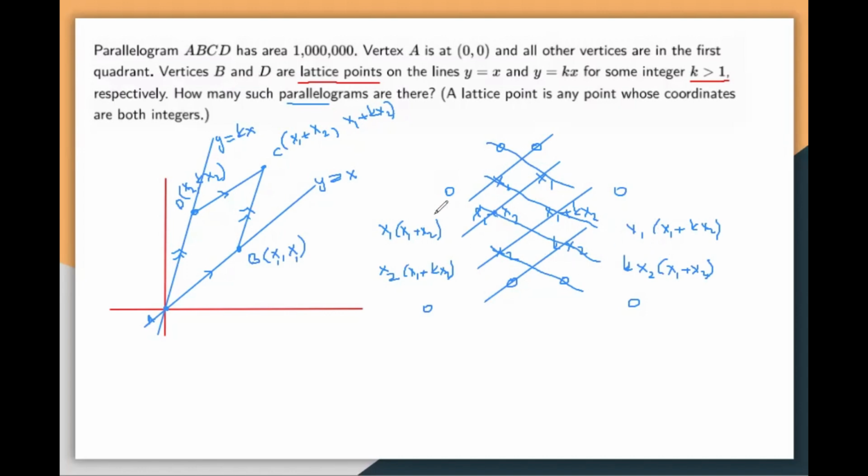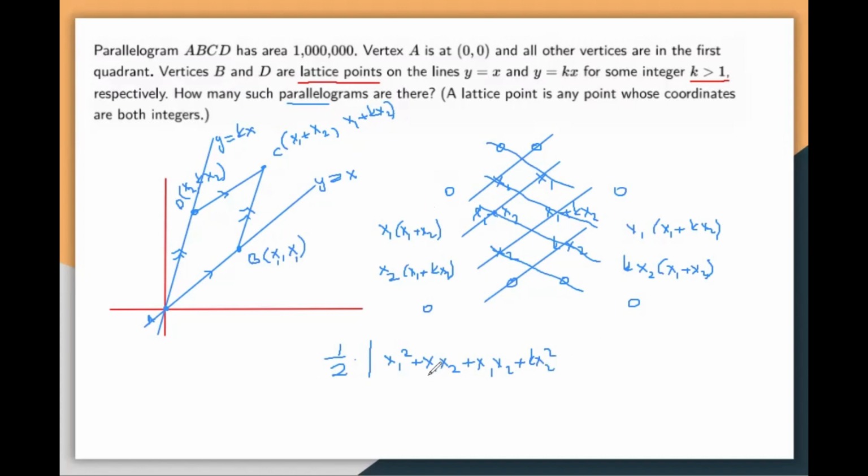Then what we are going to do is add these numbers, and then add these numbers, and take the absolute difference between those two to get the area. So 1/2 is going to be in the formula, and then we just take the absolute difference of the sum of these and the sum of these. When you add these two, you've got x1 squared, and then x1x2, and when you expand those, you've got x1x2 plus k times x2 squared.